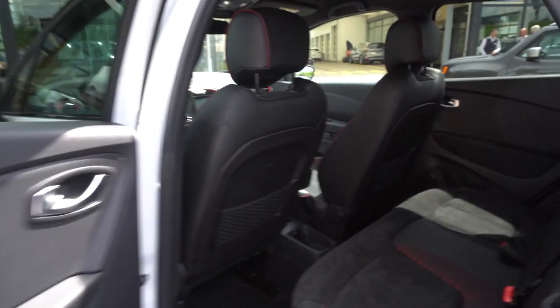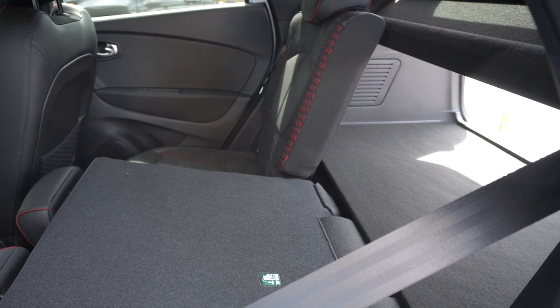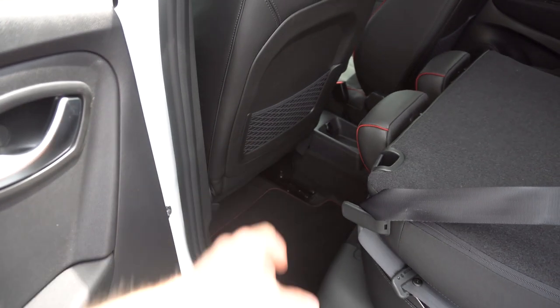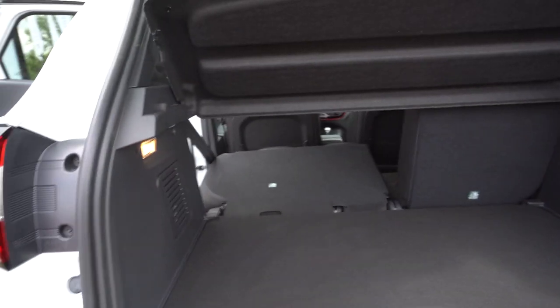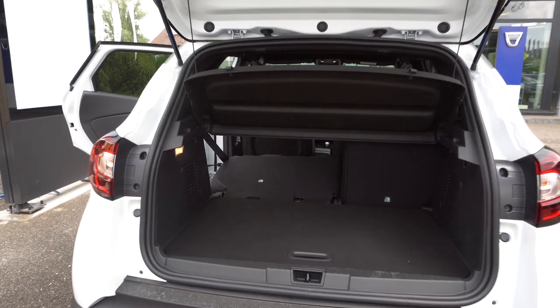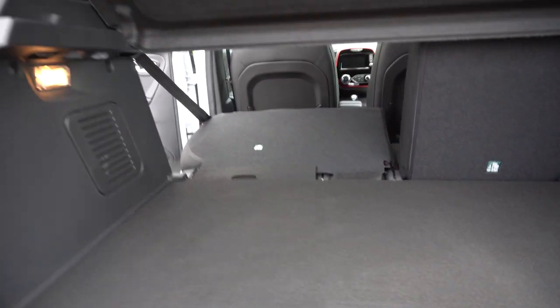So let's show you now how the car looks with the seats all the way down. So I put the seat down and just check out the space. It goes almost flat floor there. We have a huge space on the feet. Even there you can put something if you want to carry. You still have space there on the legs. And here you can see it's almost flat, maybe just a little bit up, but you can consider it flat. If you want to put long items, you can put them without any problem there. You can also push it there, and it is really, really great.